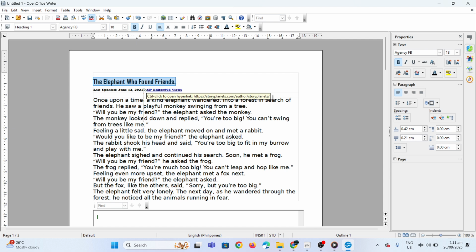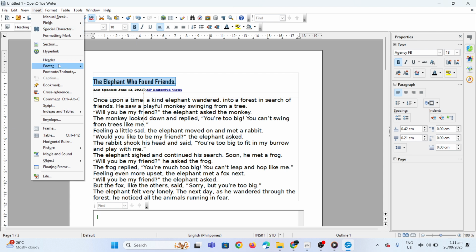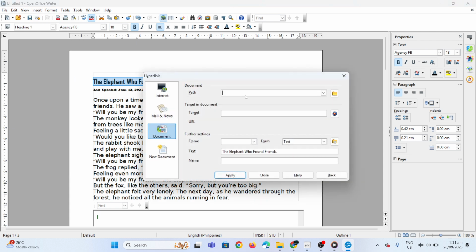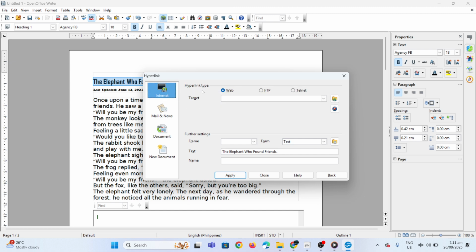Now, let's navigate to the Insert menu. Simply head to the top of your screen, click on Insert, and then choose Hyperlink from the drop-down menu. This will prompt a dialog box to pop up, offering you several options. Here, you get to choose the type of link you want to create, which will depend on where you're intending to direct your hyperlink. If you're planning to link to a web page, you're going to select Internet. This option is perfect for URLs, whether they're HTTP or HTTPS.